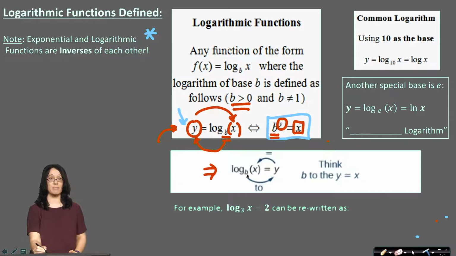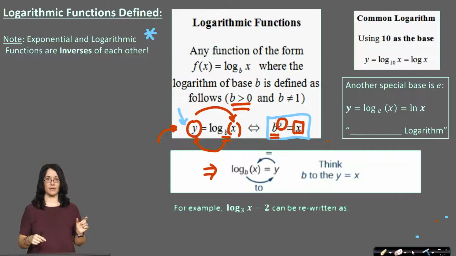So in this case, b to the y equals x. And then if I were to switch x and y, I would get back to my original y equals b to the x. I would have two inverse functions which we'll graph side by side in a few moments. One grows quickly, one grows slowly. So some things to remember as you're playing with logarithms.